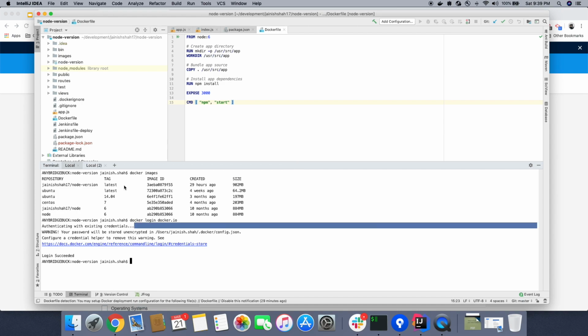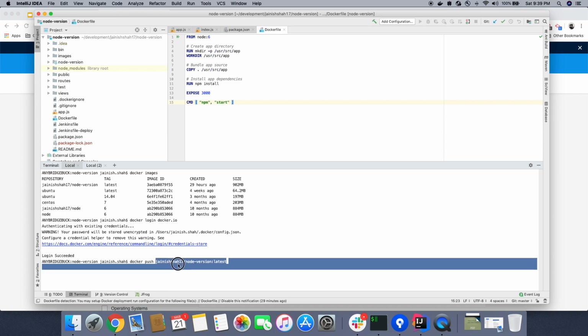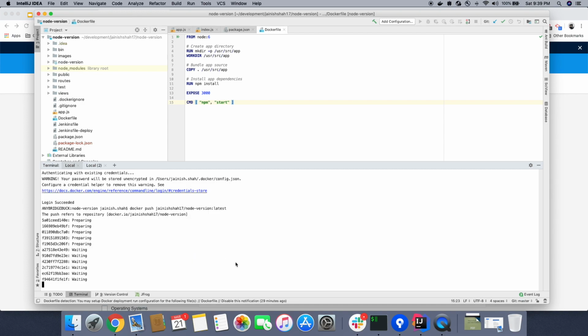Now let's push the Docker image that we created last time. The command to push a Docker image to Docker Hub is docker push, and you specify your image name. In this case, JainishShah17 is my account and the image name will be node version. I'm trying to push the tag latest.